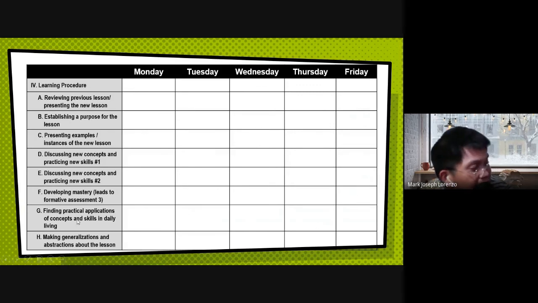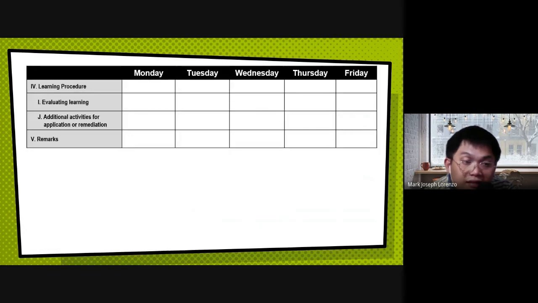And itong last part, yung ending the lesson, no, or post-lecture, we also make generalization and abstraction about the lesson learned. We declare the knowledge, skills, and attitudes, cognitive, affective, and psychomotor, no? Sa learning procedure na last part din, no? Sa evaluating learning, we find ways to identify whether the learning objectives have been met. Should top 3 types of objectives, yung content standards, performance standards, learning competencies, no?